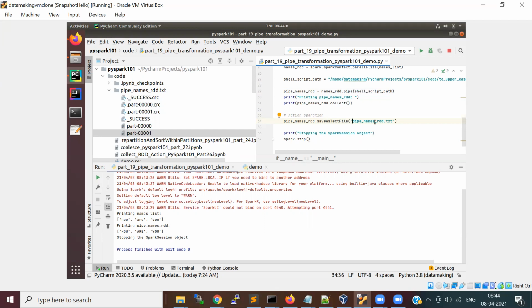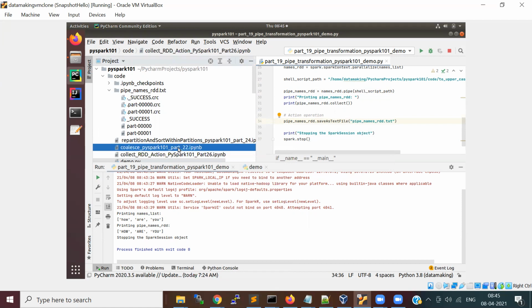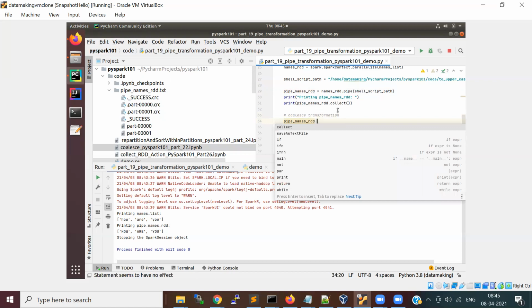Suppose I don't want two files. Yeah, there is a transformation called coalesce. What you need to do is, this is the RDD, right? Use the coalesce transformation.